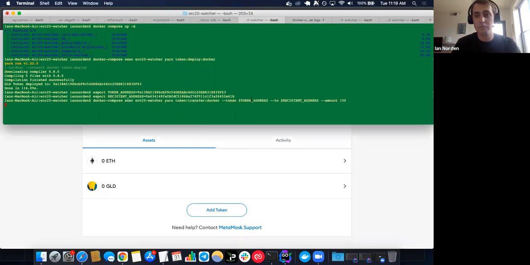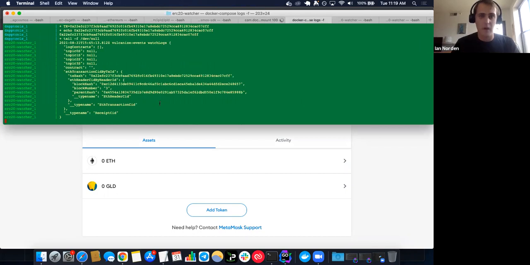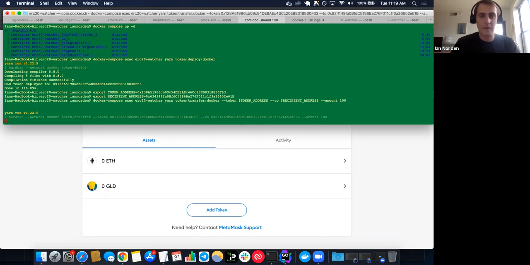is perform a transfer within this test environment. And this is just showing some log output from this process. And you'll have to excuse me, the computer that I'm working on right now is not particularly powerful, so there's a bit of delay here.